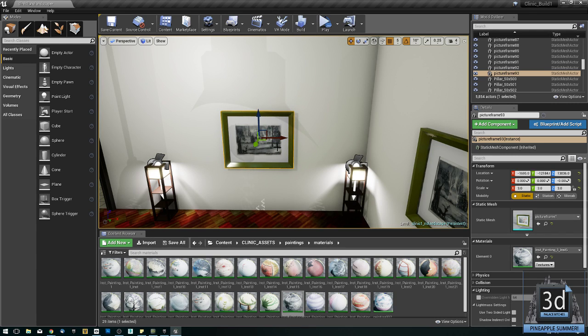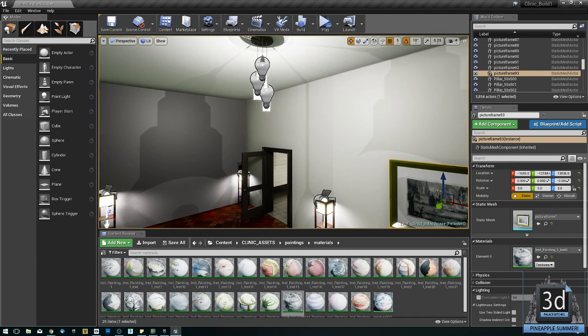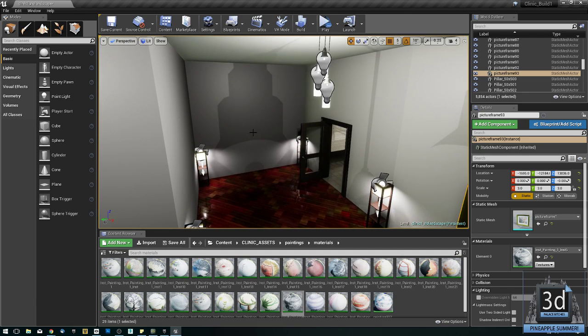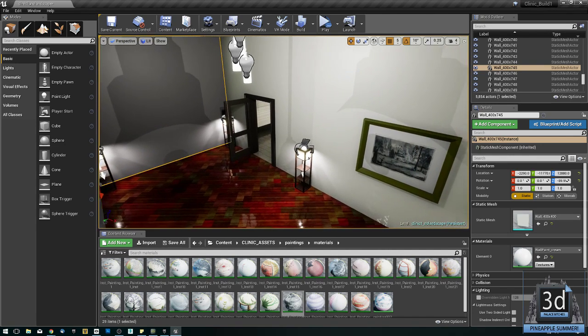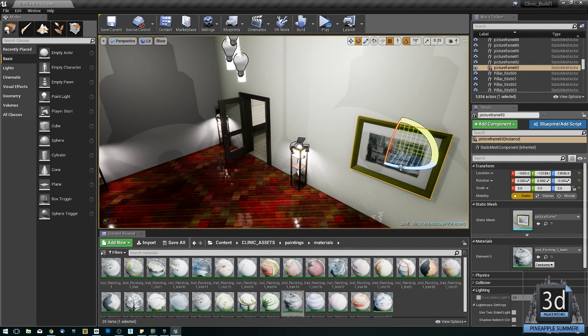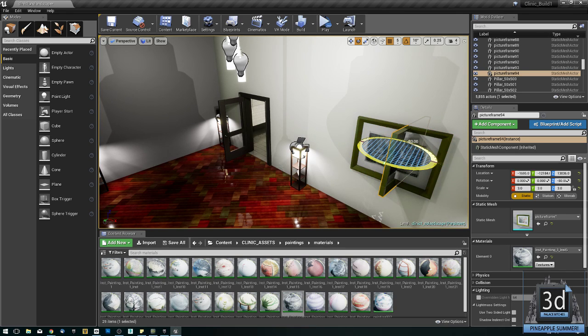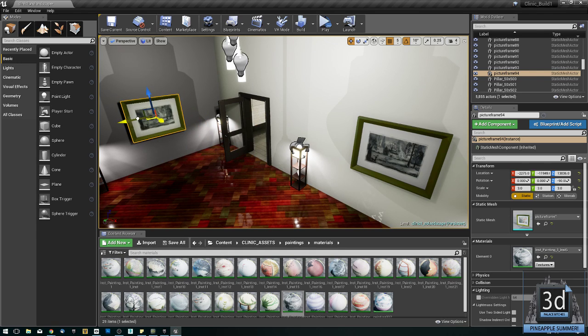You know, there's no point in rushing it. You want to get it right. Now I'm going to check the colour of that wall. It should be cream, and it is. It's just not being calculated yet. So I'm going to drag that around like so, and just move it to there, nice and close.